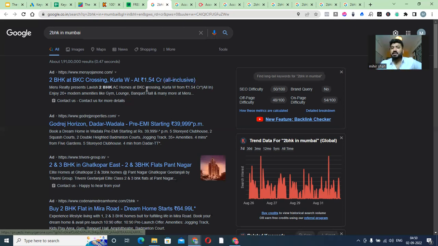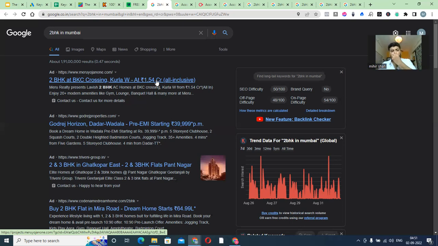What this price does is that anybody who feels that they cannot pay up to 1.54, like I have set out to purchase a house in the area of my choice and I have set a budget for myself of 1 crore. In this case, 1.54 is clearly out of my budget. So I will not click on this because I know for a fact that even if I like the area, even if I like the property, if I like whatever I am expecting, I am still not going to end up purchasing this because I don't have that kind of money.